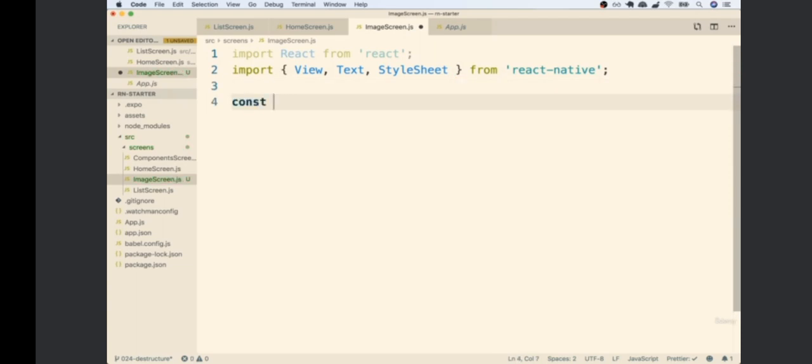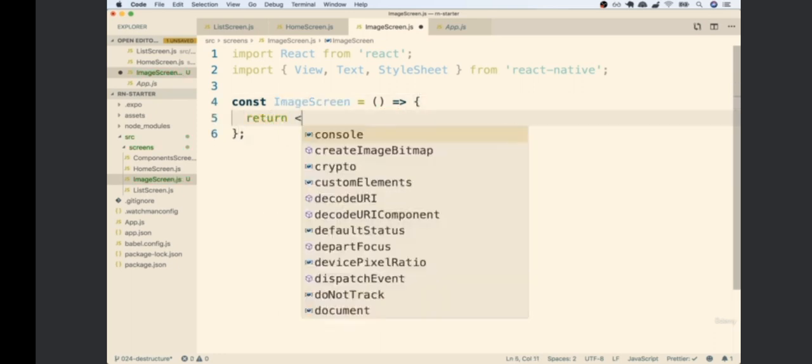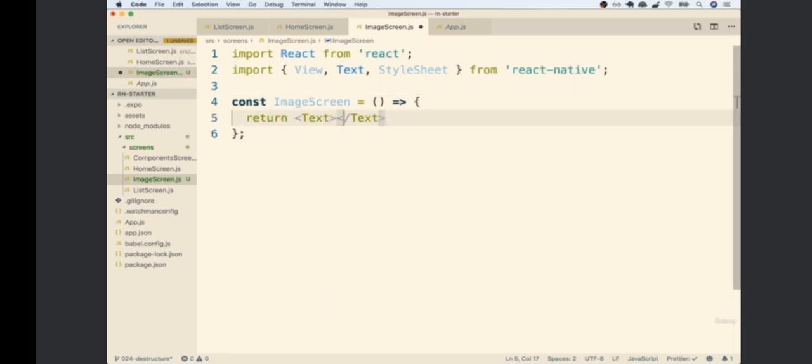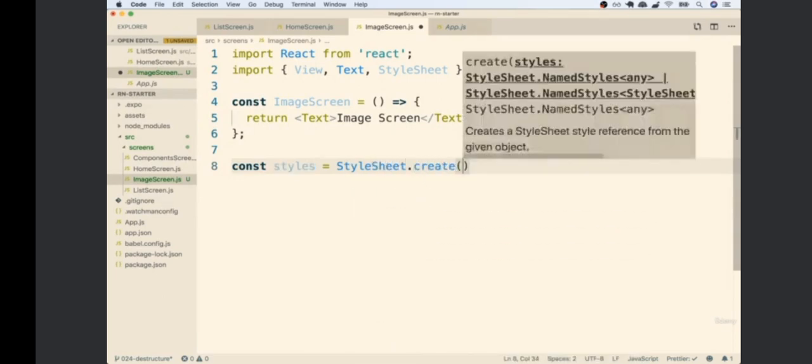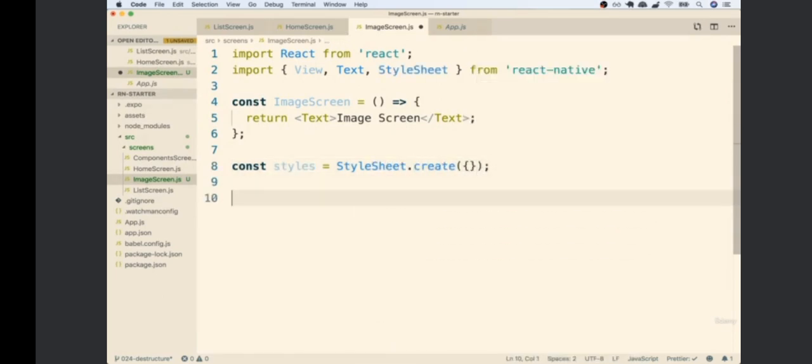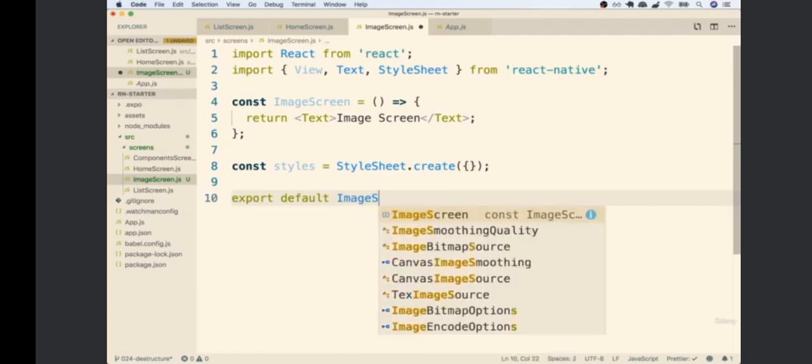I'll do a const image screen. And for right now, inside that function, I will return just a little piece of text that says like image screen. After that, I'll create a style sheet. And then finally, we will export default the image screen.